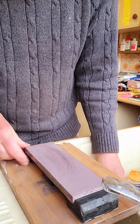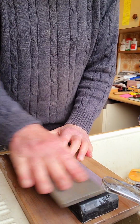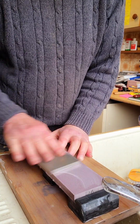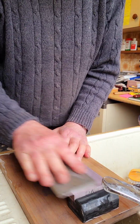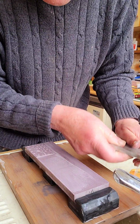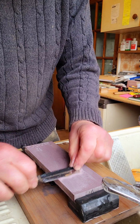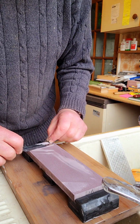I'm going to put a little tiny bit of slurry on the 5K. Rotary strokes again. Try and keep your strokes even. I didn't put the pencil on. No need, we only used it just now. There we go. I'll make sure. Yeah, that's good. Wash the diamond plate. I do apologise, this is going to be a little bit longer than I thought. In fact, what I might do, I might make a second video just showing how to really refine an edge. So we've gone from 3K to 5K with slurry.